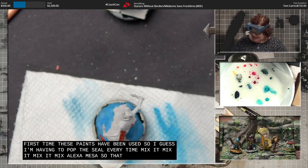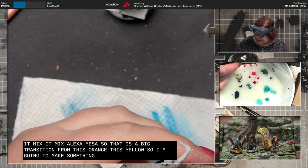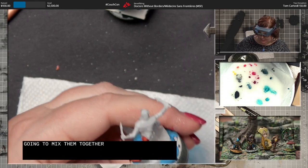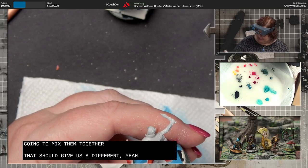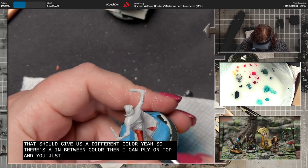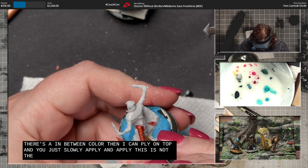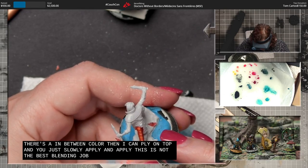Mix it. So that is a big transition from this orange to this yellow, so I'm going to mix them together. And that should give us a different color. Yeah. So there's an in-between color, then I can apply on top. And you just slowly apply and apply. This is not the best blending job, but it works.